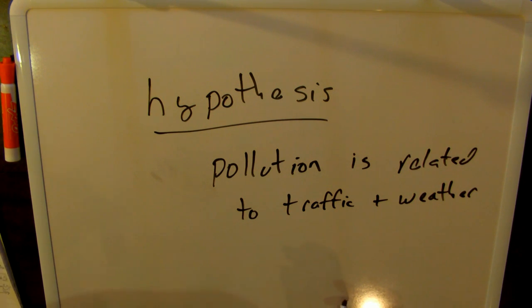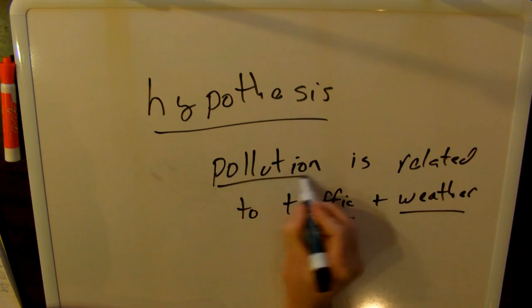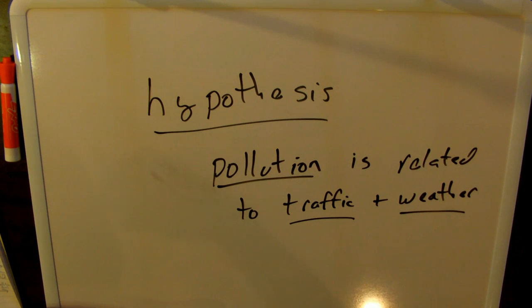So what kind of data would we need? Well, that's a good question. Probably we would need data related to traffic and to weather. Probably also to pollution. How would we get that data? Well, it depends. There's a lot of sources. And one of the cool creative jobs that a data scientist has is to look through those variety of sources and see what we can find, see what's useful.